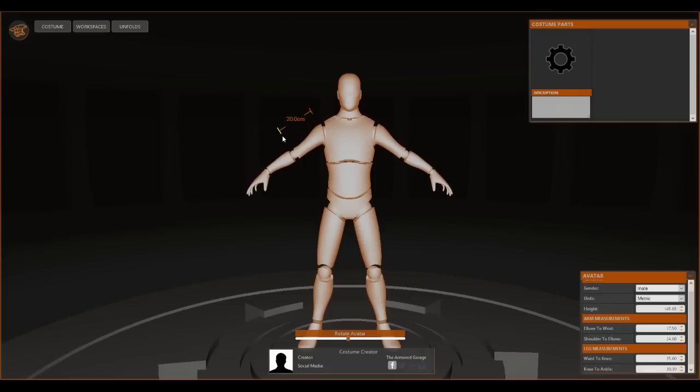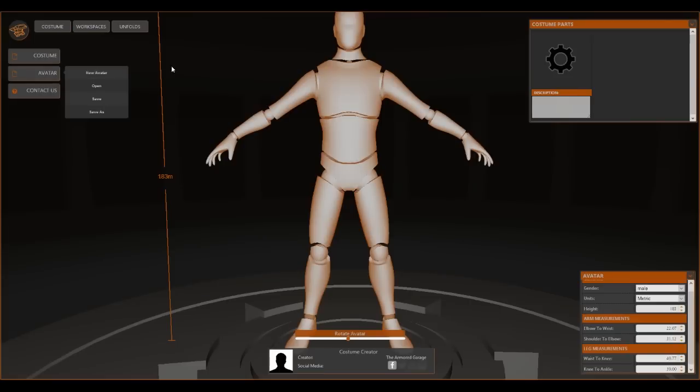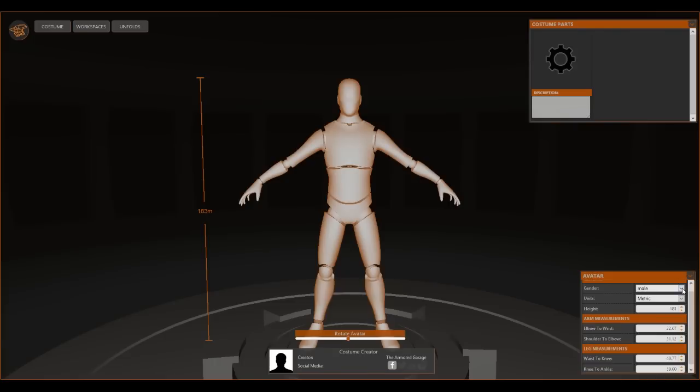Adjust the shoulders to biceps. And finally, the last one that's currently exposed is the forearm length. Over on the right, by editing things inside the property grid, you can switch between genders, the metric or imperial, which you can see now it's displayed as 4 foot 7 inches, or you can manually type in the measurements.